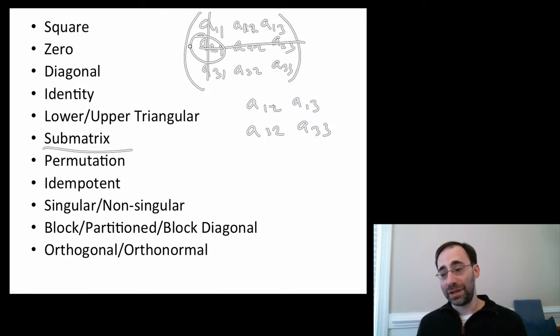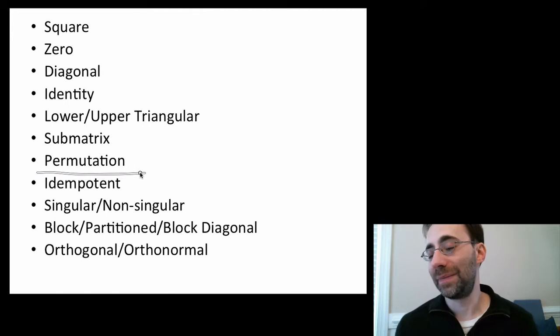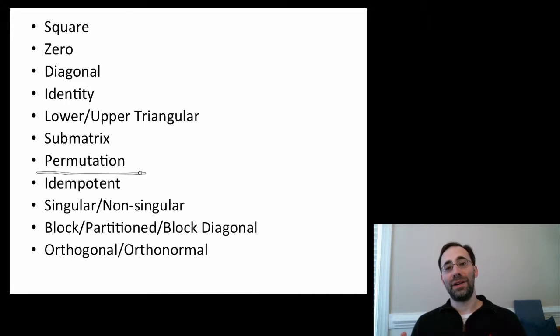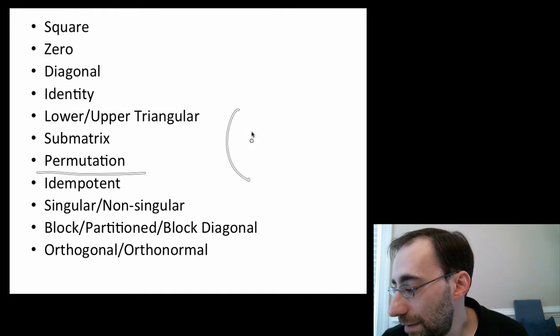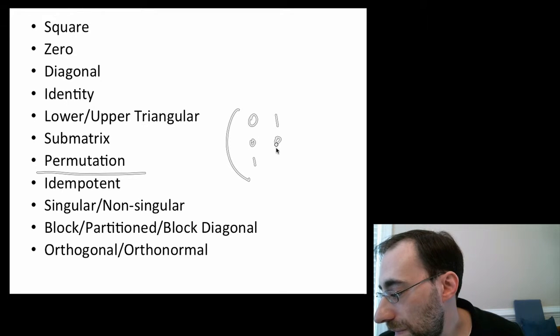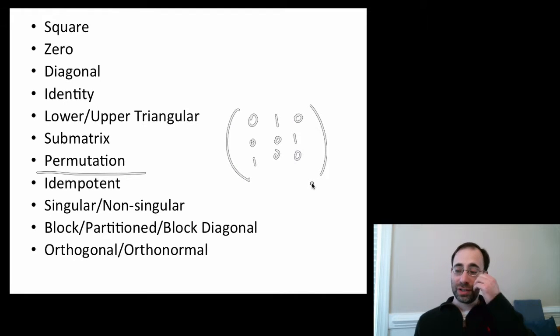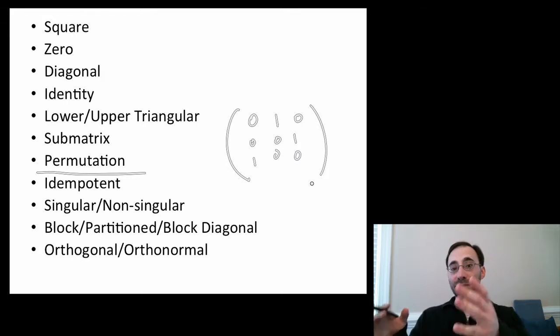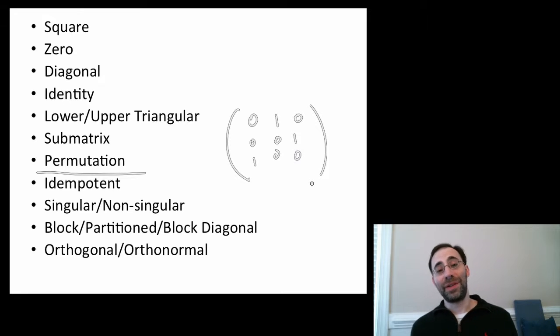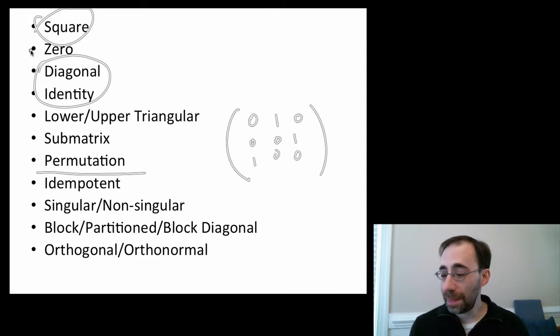Right. That's a submatrix. A permutation matrix is any matrix that permutes the order of some other matrix's rows or columns. The identity is the trivial permutation that does nothing. That would be a different permutation matrix. Note there are 1s in the rows and the columns, but they're moved around. This would permute the rows or columns of the thing it's multiplying. If you don't know what a permutation is, you can go back to the first lecture on probability, where we talked about permutations and combinations, but all it means is changing the order of something. In this case, changing the order of the rows or the columns. That's a permutation matrix. That occurs much less often than these two up here, or this one. Hey, I'm almost done.